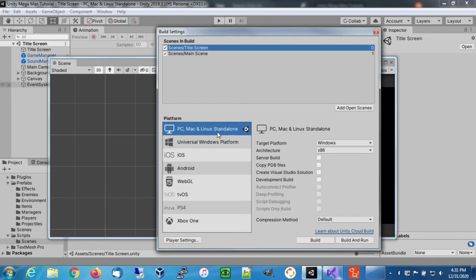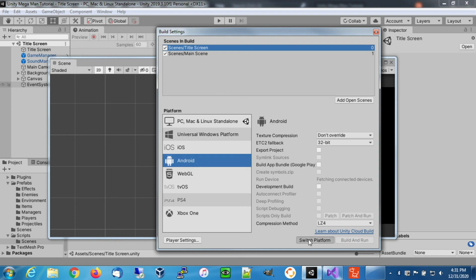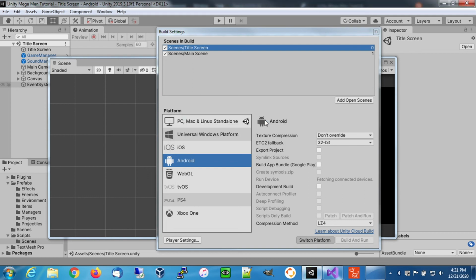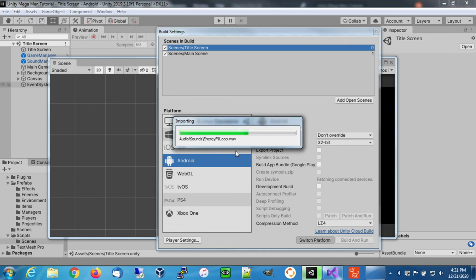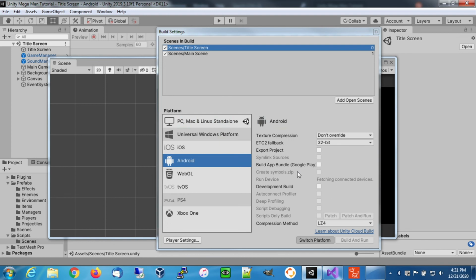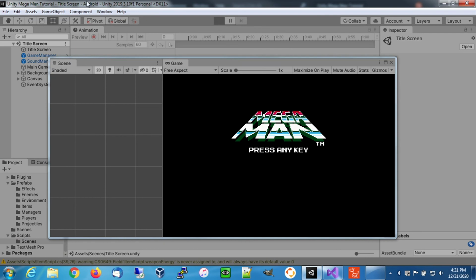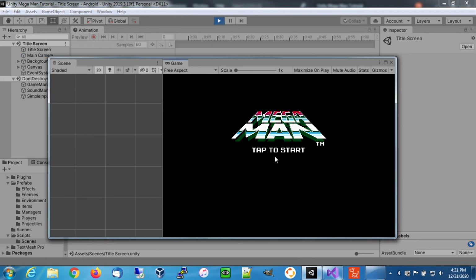next. So what we'll do is we're going to go over to Android and switch platforms so we can check out our platform dependent string to make sure it says tap to start instead of press any key, because you don't really have any keys when you're doing it from mobile, unless you got one of them slide out keyboard things or Bluetooth keyboard. All right, so then we're going to close that, and now we're going to run it. It's on Android right now, and now it should say, now it says tap to start.